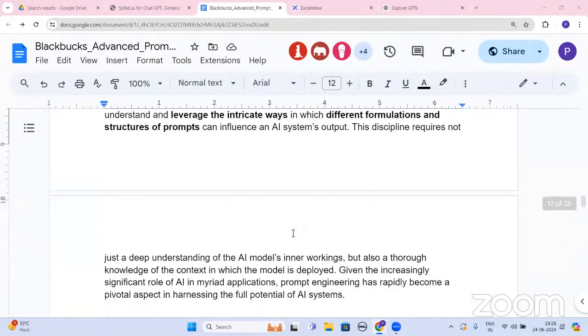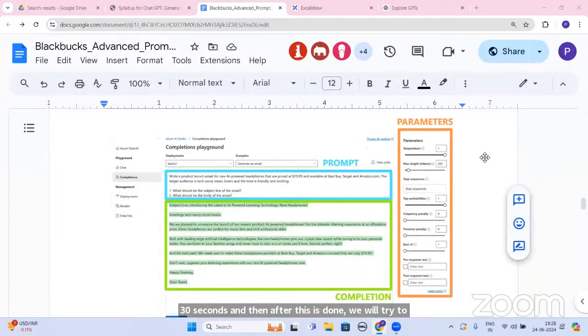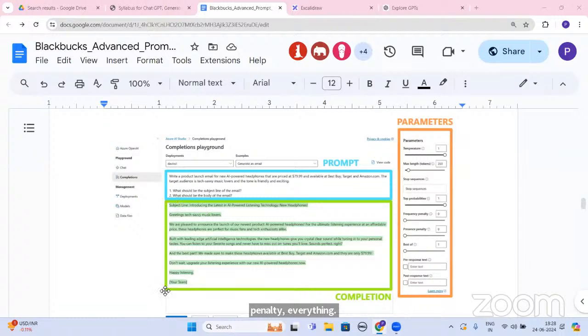30 seconds, and then after this is done, we will try to see the deeper understanding about all of these things. So here there are parameters: temperature, max tokens, stop sequences, top probabilities or top p, frequency penalty, everything. Here there is a prompt that has been given, and depending on that, we are getting the output. Right.